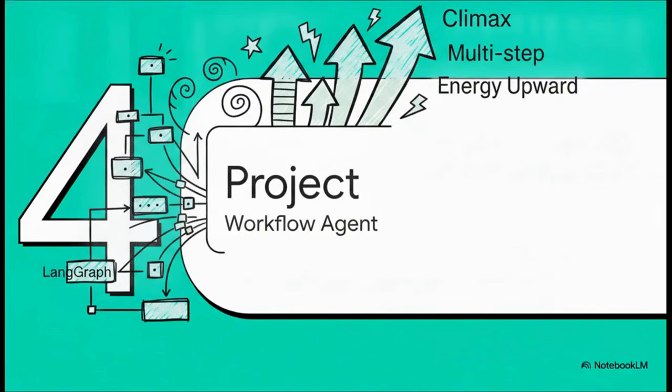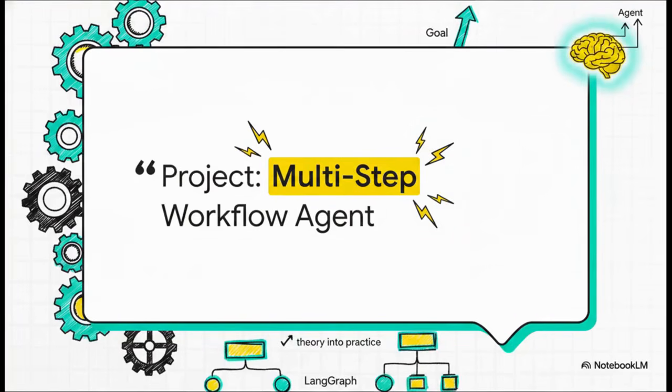All right, here we go. Section 4, the project, multi-step agent. This right here is our final goal for today, a multi-step workflow agent. And the best part, you now have the exact tools you need to build this thing. All that theory we just mapped out, we're about to put it to work.